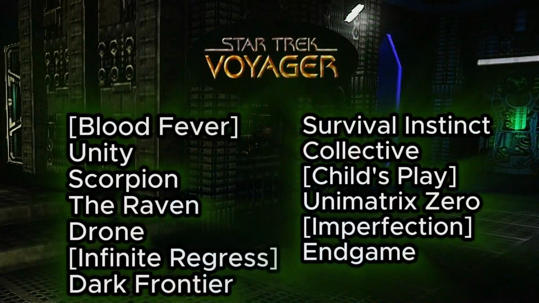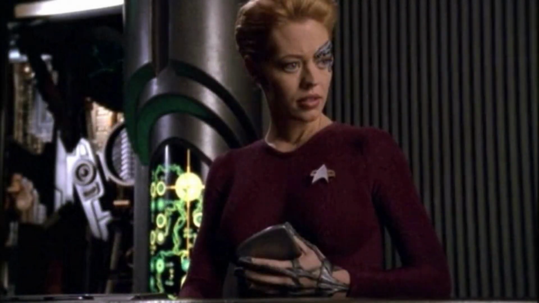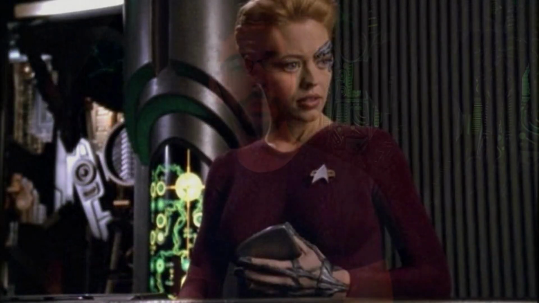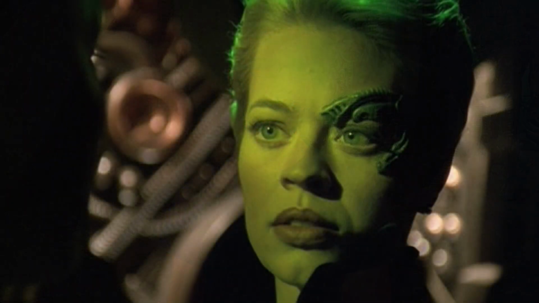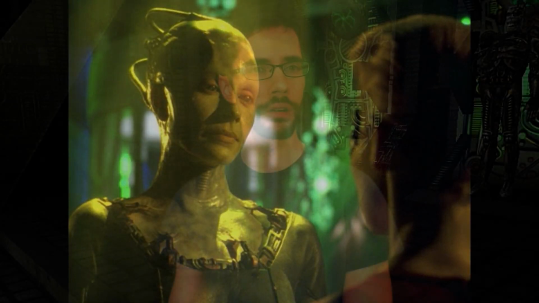Well, next up, we have the two-part Season 5, Episode 15, Dark Frontier, in which Seven learns more about her parents' research on the Borg, because Voyager needs a leg up to resist the Borg. But then, suddenly, the Borg Queen begins to magically appear in Seven's dreams, threatening to destroy Voyager if she doesn't return back to the collective willingly.